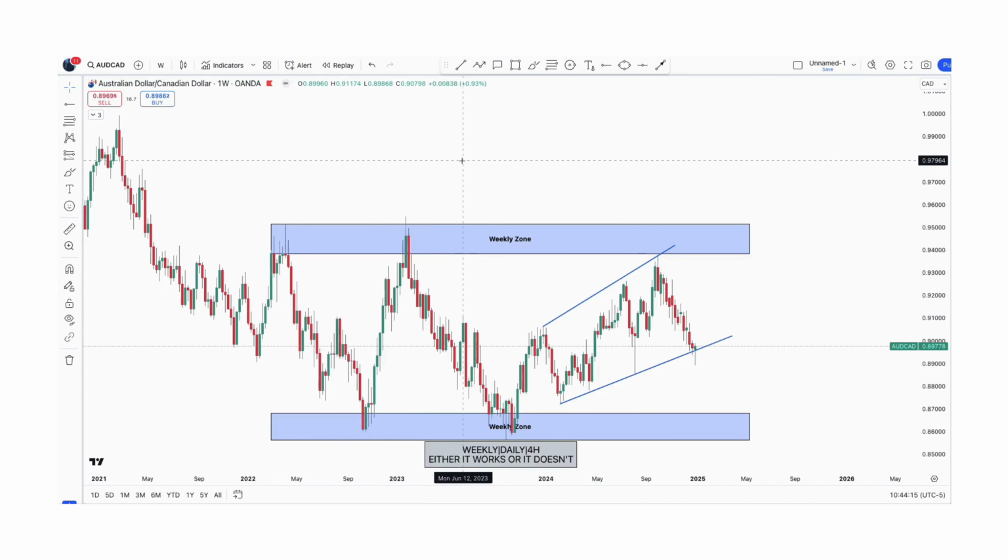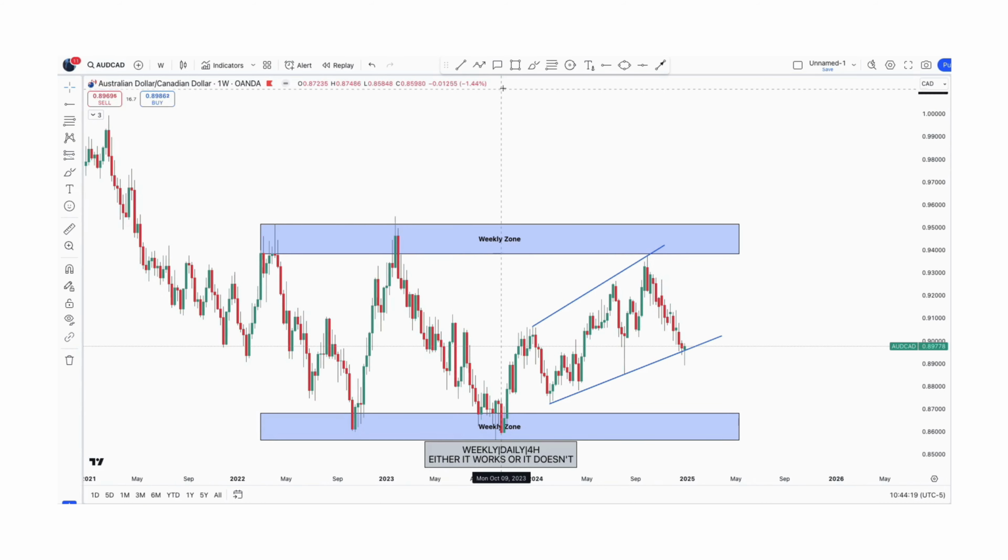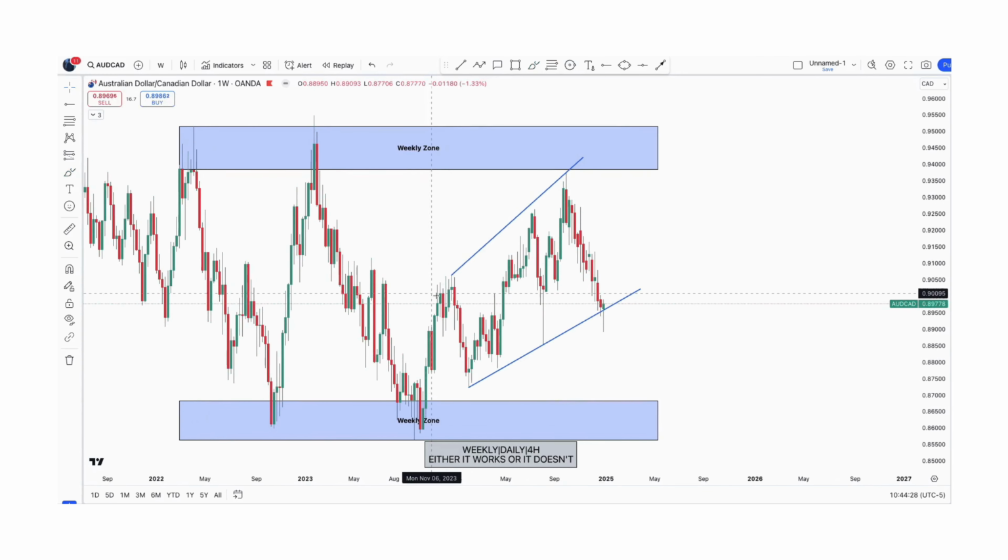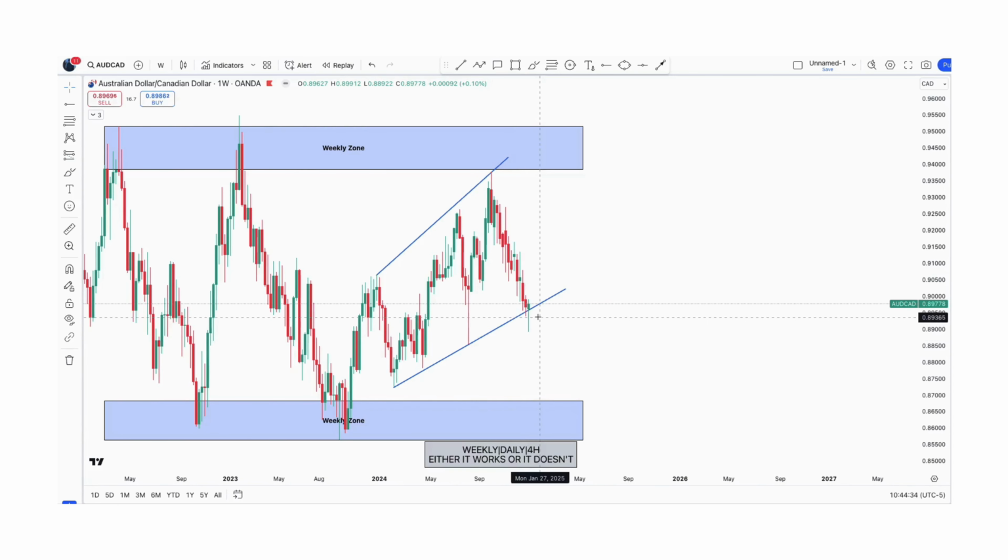All right, so now that we're done looking at some of the active trades that I'm in, we are going to look at AUD CAD on the weekly time frame. We can see that the weekly is showing that we have resistance up here and we have support down here, right? But at the same time, I drew these trend lines to show you that the resistance is dynamic with this trend line and the support is dynamic with this trend line here. We can also see that price recently rejected off the bottom of this channel.